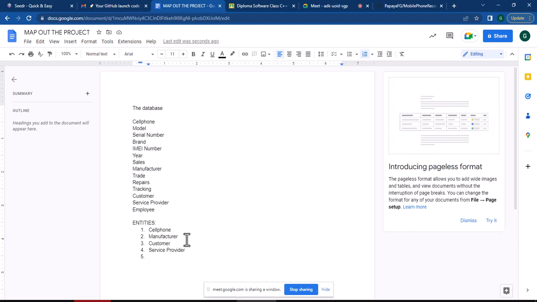If we are tracking, what are we tracking? Are we tracking the customer? Are we tracking the cell phone? Are we tracking the model? So tracking as an entity, it's part of a bigger element.